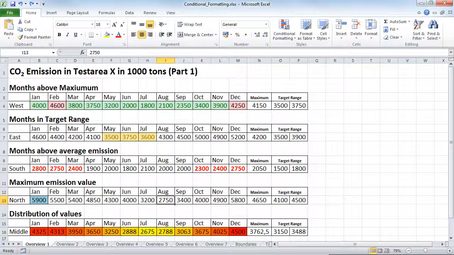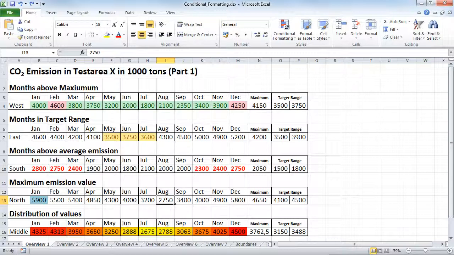In the last example on this sheet, we want to show the yearly distribution color graded. The lowest emission should be in yellow and the maximum emission should be with a red background. Here we not only see a maximum or minimum, with color grading we see the values how they are distributed from lowest to highest.